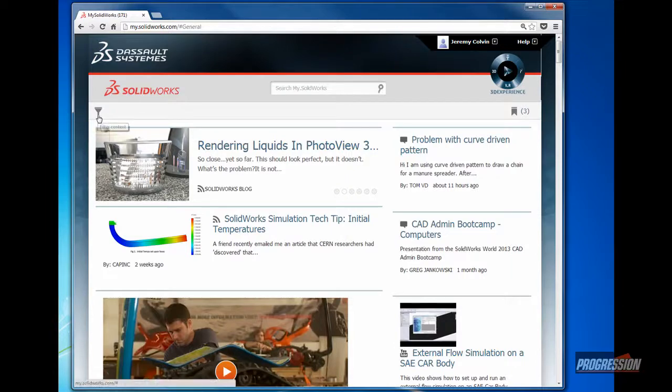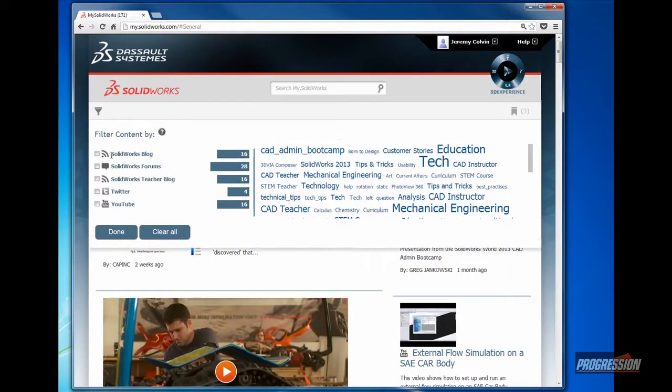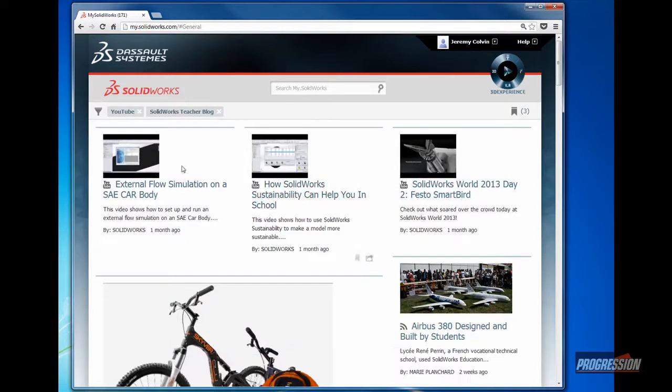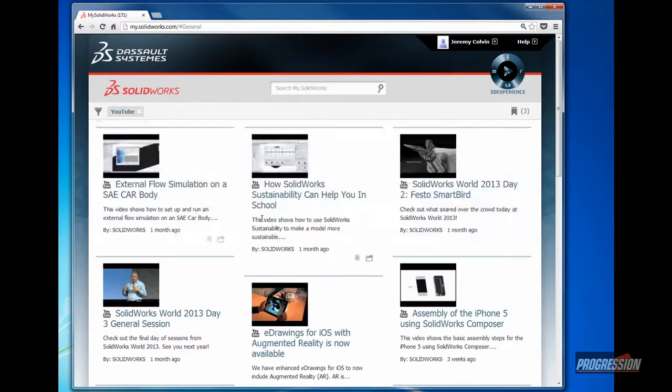Here I also have some filter capabilities, and if I click on that filter content, you'll see how I can categorize the different content that I want to see. Also I can select from many different keywords. When I change this, I can make some changes and then click done. What it will do is actually save that, and it's linked to my profile, so whenever I log back in it remembers what my filter settings were. I can go back and make some of those changes if I wish. I'll just go ahead and do that.